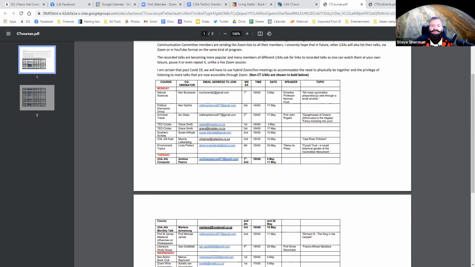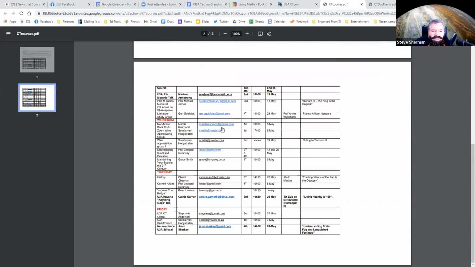He'll be talking about it. Let's have a look at all of these over here. This is the Joburg talks, but remember, a lot of these are all done over Zoom. So you'll be able to benefit from all of these talks over the internet. And they've got just very interesting topics, understanding brain fog and languished feelings. That could be useful. Living healthy to 100.